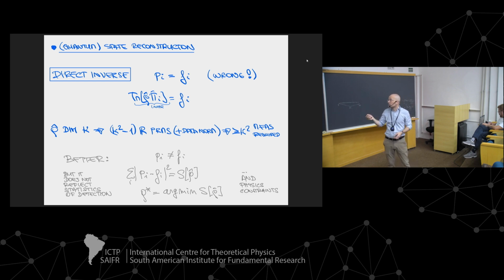It can be done, but there are two issues. First, if formulated like this, there are no physical constraints. So what we get here is actually some matrix, which is not necessarily a legitimate quantum state. Anyway, it can be done, even like this. The other problem is that this least square problem doesn't reflect the statistics of the quantum detection.